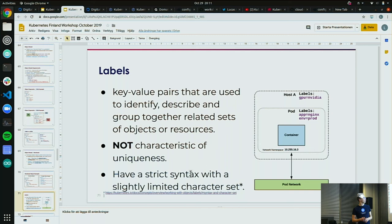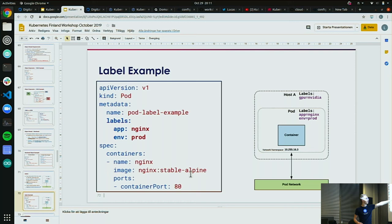Your pods can have labels, your nodes can have labels, your services, basically every Kubernetes object can have labels attached to it, which can then be used for searching. For example, you had the logs command, which used label equals run equals pod info or something. Then you matched that pod using the label, because I didn't know when putting the slides together what the name was going to be, because it's automatically generated. So here we have one example: app equals Nginx, app equals prod, n equals prod.